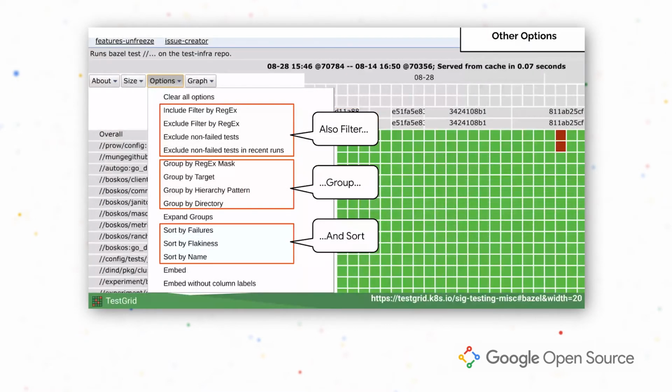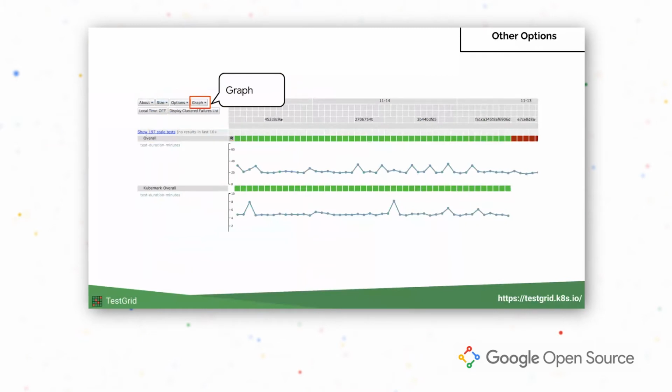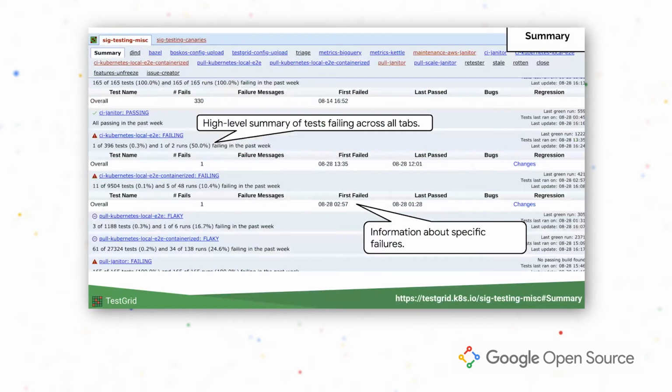If you have numeric data, you can graph that and potentially see interesting patterns there. Like maybe there's been a recent performance regression, and you can figure out exactly what commit or when that happened. As you configure things, that information gets bubbled up into the summary. This will highlight tabs that it thinks are broken, or give you all sorts of interesting information, and this will help you optimize where you should be investing your time looking into what's happening with your system.